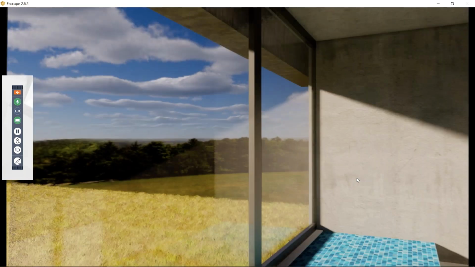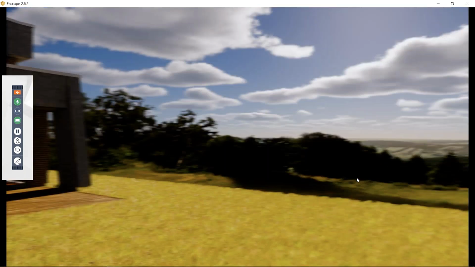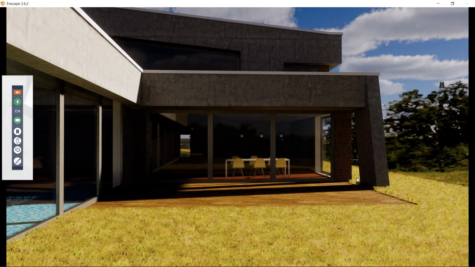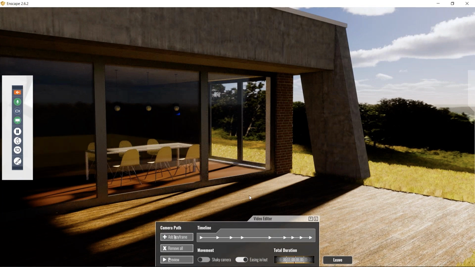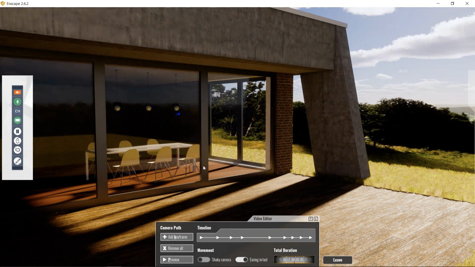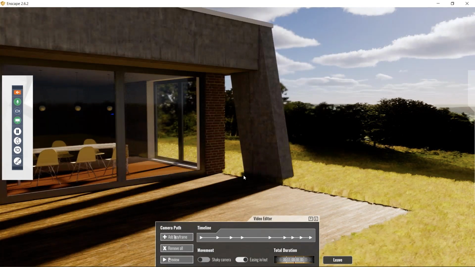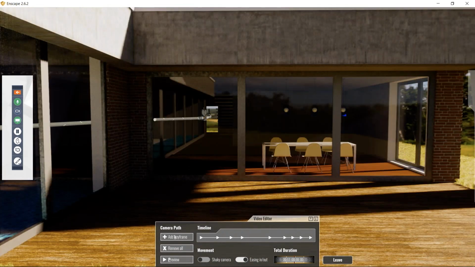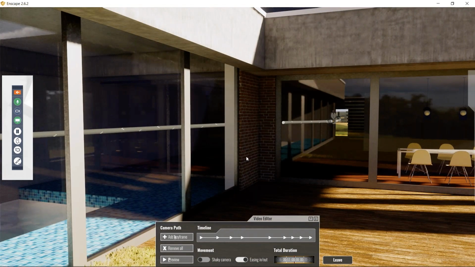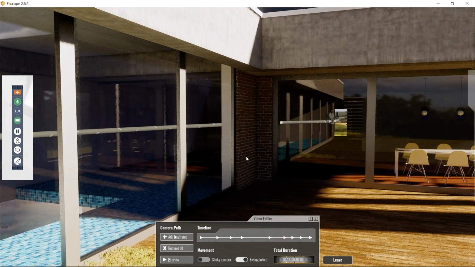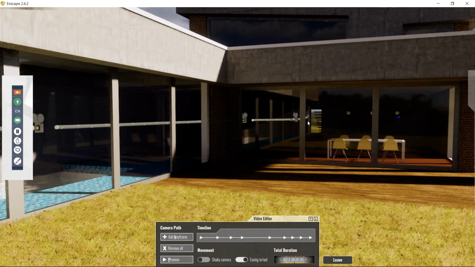So when you're satisfied with this walkthrough, you can also render it as a video. But yeah, this looks pretty good. Now I'm back to the beginning frame. But if I move a little bit out of this walk path, you see in 3D a representation of the whole path that I just loaded in my Enscape here.